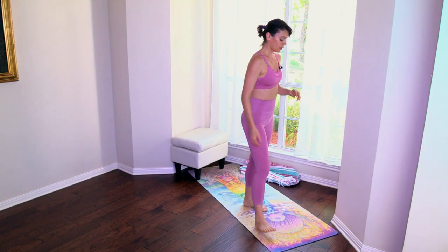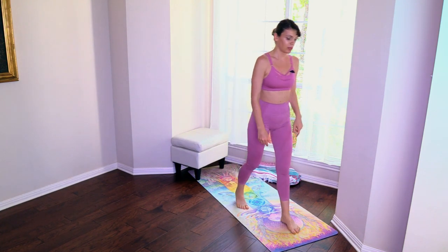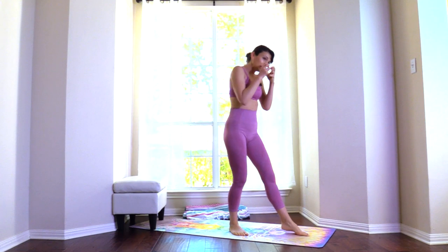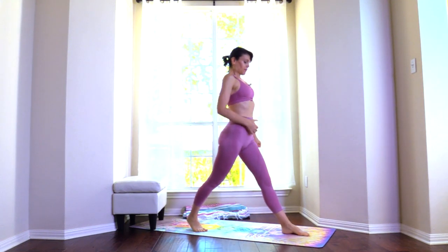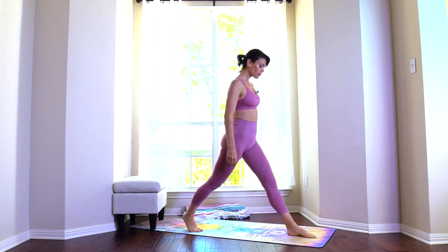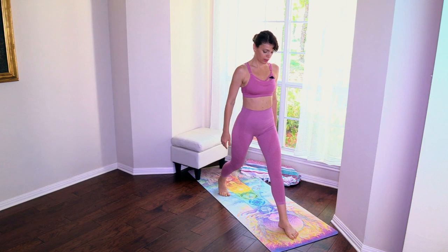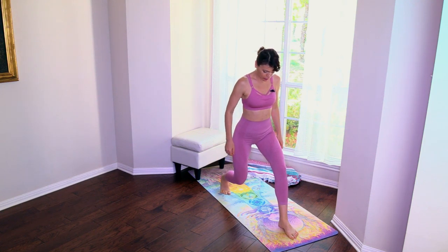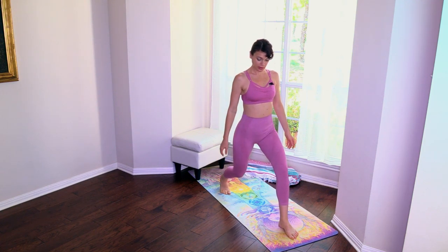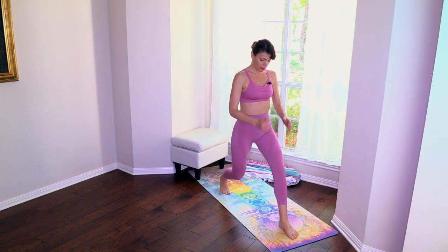I hope you're getting really good burn. Focus, mind-body connection. Really focus and squeeze those muscles. That's how we get connected to our muscles. All right. Lower down. One, keep that hip and knee extended down, quadriceps down.